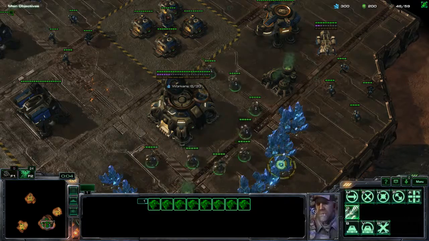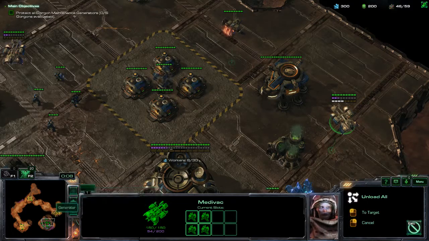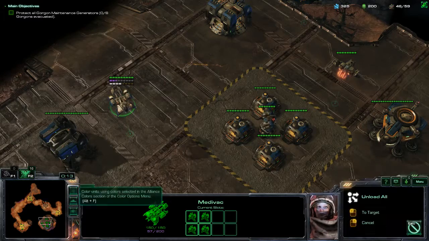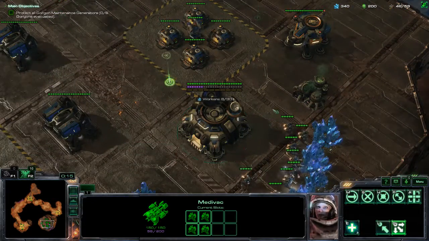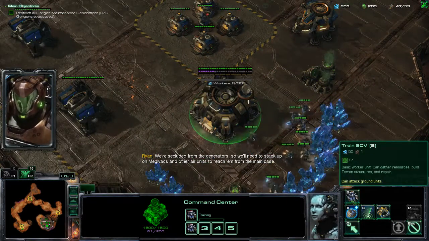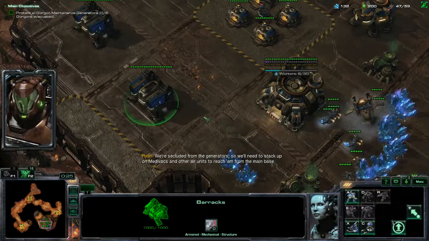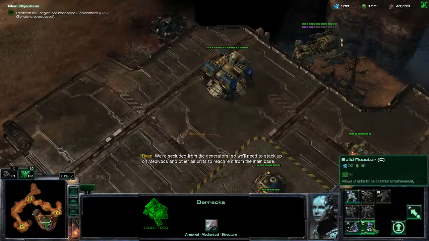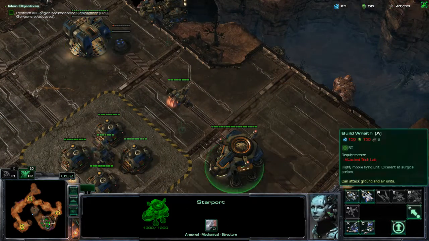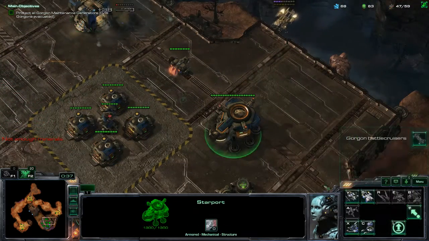Let's try this once more. You gonna give me orders? Now what? Over here. Waiting on you. Back. Get more supply. Get a reactor. Oh no, not reactor. Cancel. Tech up. That's awkward.